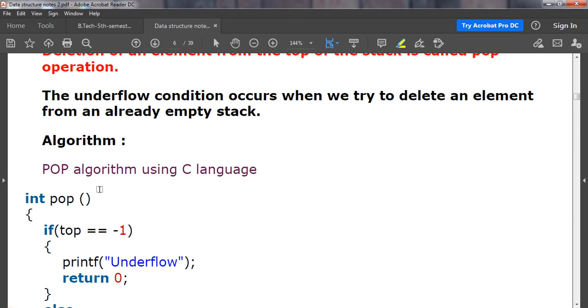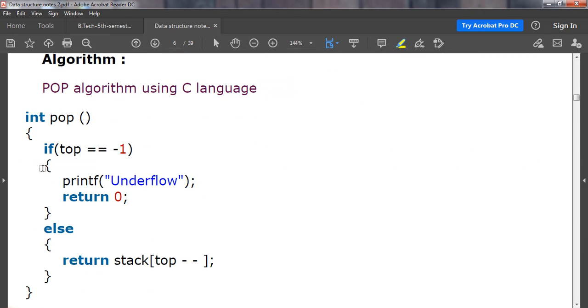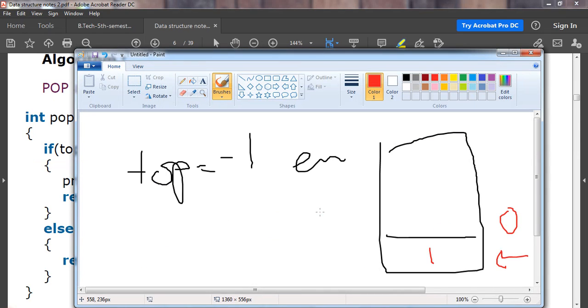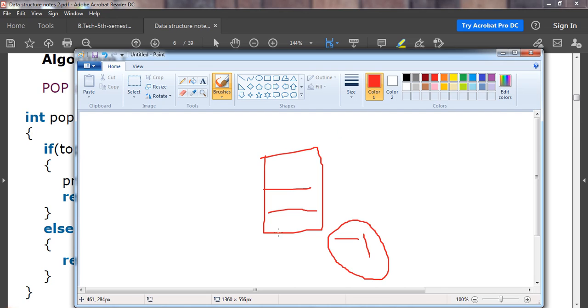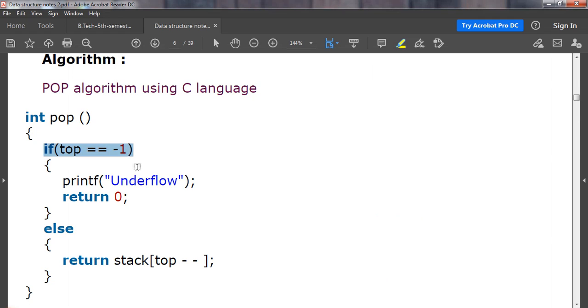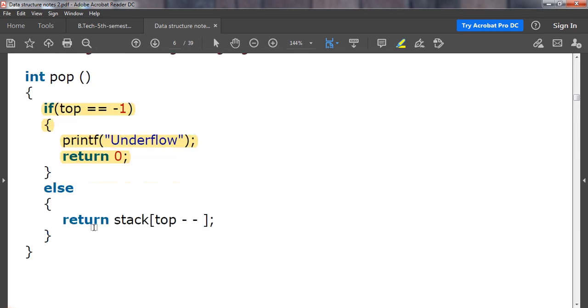Similarly, while popping out, that is while deleting the data, we must check whether there is any data present or not. Suppose in your stack it is completely empty. If it is an empty stack, then what is the value of top? The value of top is -1. If my top is -1, that means I have no value in my stack. If I have no value in my stack, then what will I pop? Hence it will check whether there is anything available or not. If not, then it will not pop. If it is available, then it will pop it out and it will just decrease top.